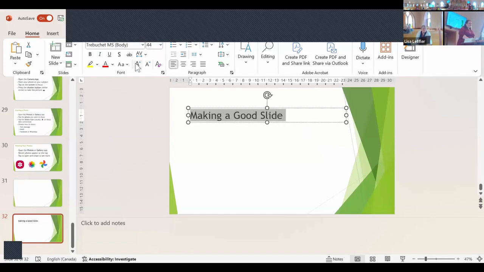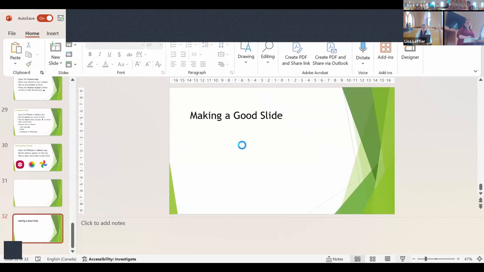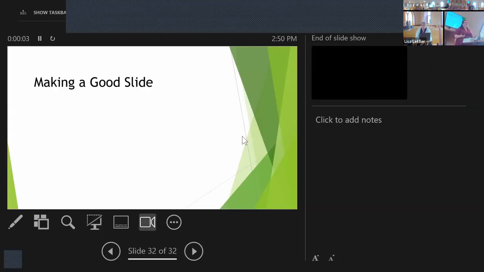And the reason, so this is 44, and that's going to look small on my screen, but again, if I put it on the slide, this is a really nice size for reading across the room. Like you can pick that information up at a glance. Is that 40? That's 44.